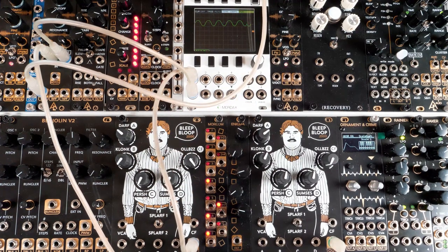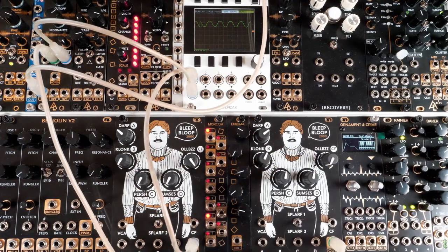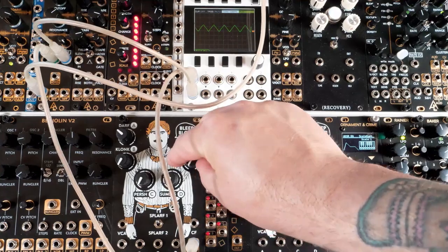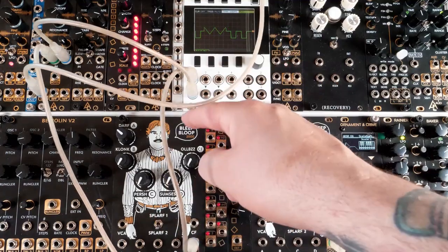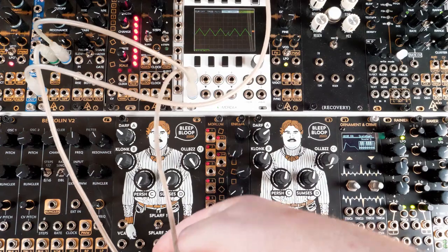And then you'll see that sine wave kind of start going up and down slowly because it's following the frequency of the other ones that are turned down. We'll talk a little bit more about that in a minute. So as you can see, as I turn the crossfade to the left, we get into a triangle. And then if I flip the splarf switch, we go into square and then into triangle.